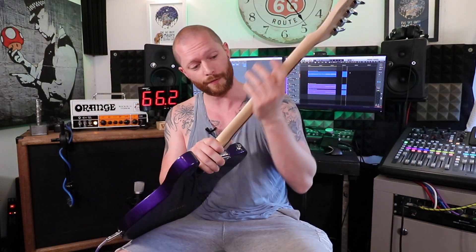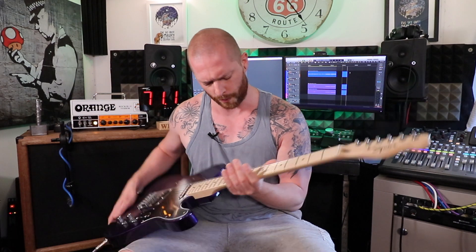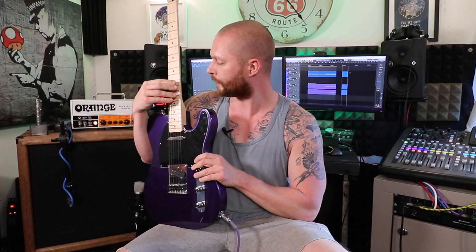They don't have much lacquer on the neck, if any at all — they probably just went past with a spray gun. But it doesn't feel bad. The neck does discolour the more you play it; when I originally got it there were dark patches all over the fretboard. This is a maple neck with a maple fretboard, but it hasn't happened again since. They come with nines on, and I put tens on — for me that just changes everything. All the Squier Bullets I've played have very scratchy frets, but you play it for a bit and that wears off. I think they're levelled but not polished. I did a fret job on mine just because I can do one for free when changing strings.